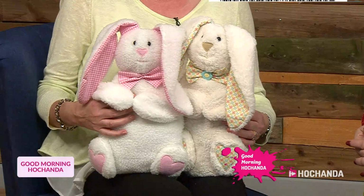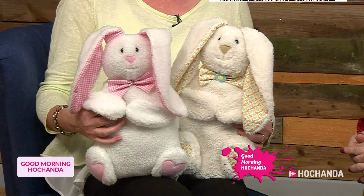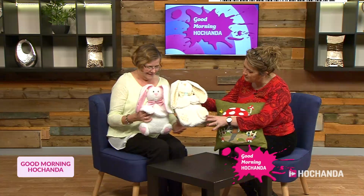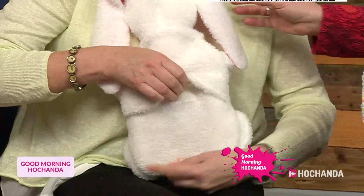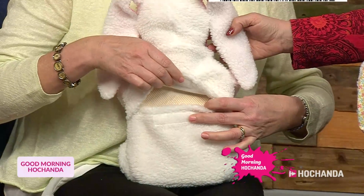I love these guys. Who are these? These are Snuggables, and they're hot water bottle covers. Oh, what a clever idea. So Gail's going to be demonstrating them. Shall I take one of those so she can show how you've got a flap at the back? Turn it round. There's a little flap at the back, and we've got a little kit for this. And it just takes a smallish hot water bottle, so Gail's going to run through the size.